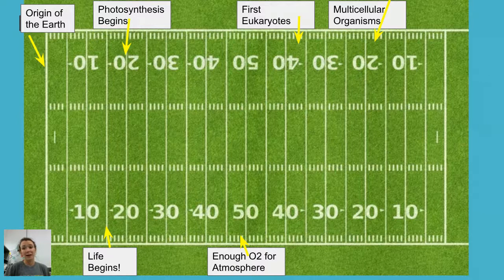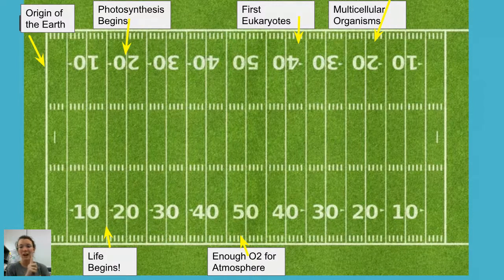If you put a pencil down at the end of the yard line on your school's football field, right? A pencil down right on the yard line. That width, in comparison to the entire field, is how long humans have been on Earth. It's like one finger's width. So this distance of time, 200,000 years, is how long humans have been on Earth in comparison to the entire 100 yards of the football field.